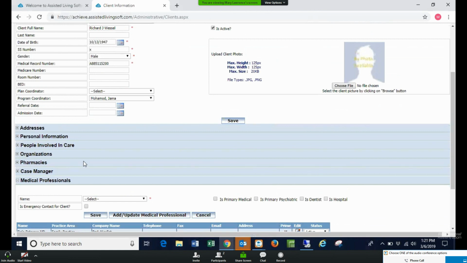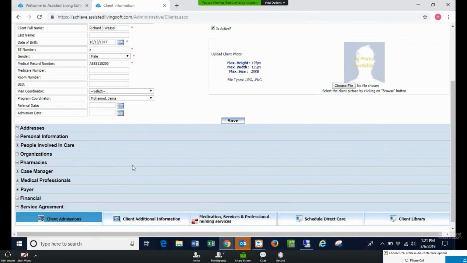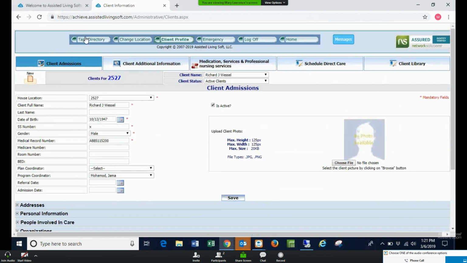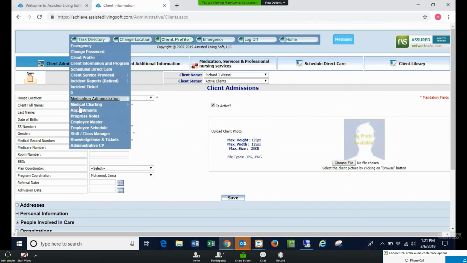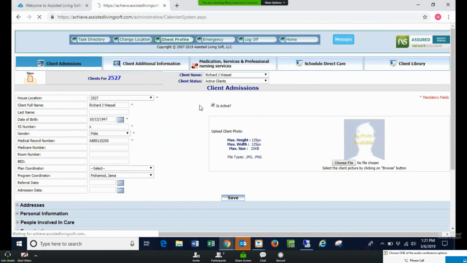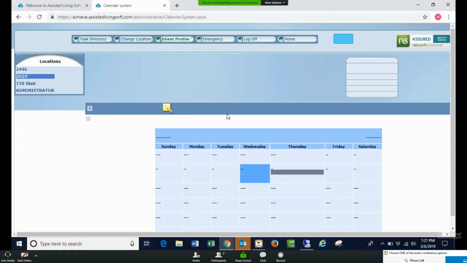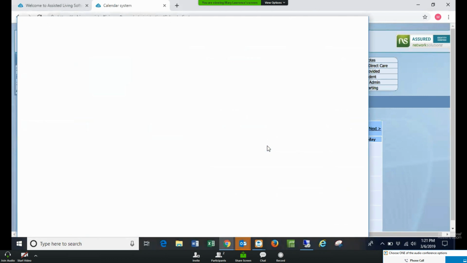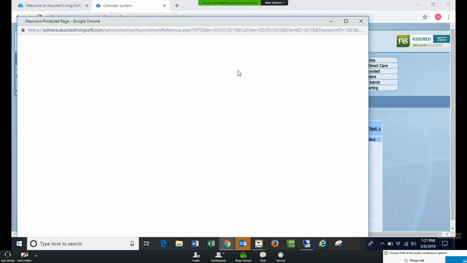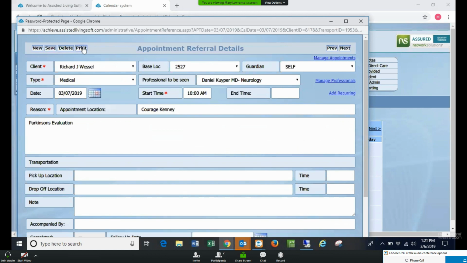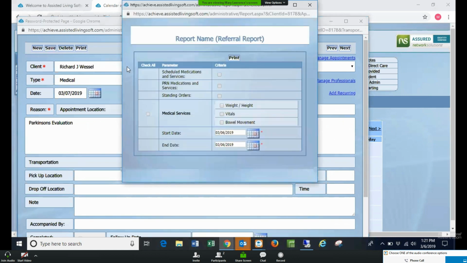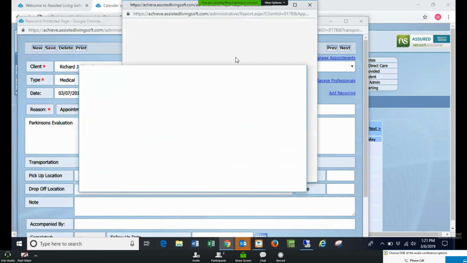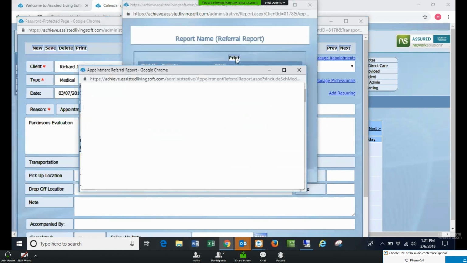Questions, comments about that? I don't remember what the other missing information was on that slip. Well, let's look. Appointments, if I could just find it. Here we go. I'm going to click here. I'm going to click print. And so I'm going to get scheduled and PRNs. Most of the time you don't need standing orders, unless you're going to that annual and then you just want standing orders so they can get approved.